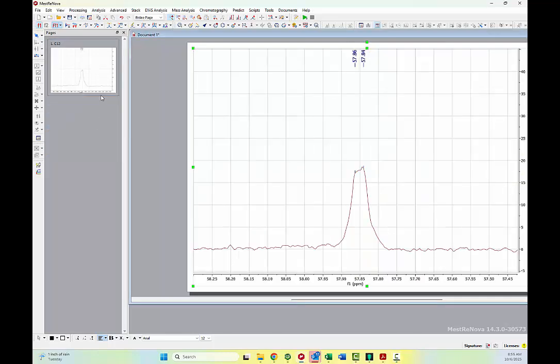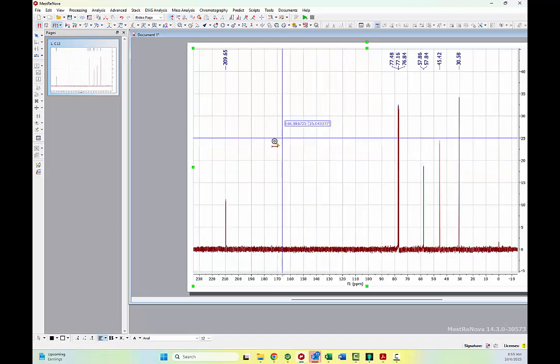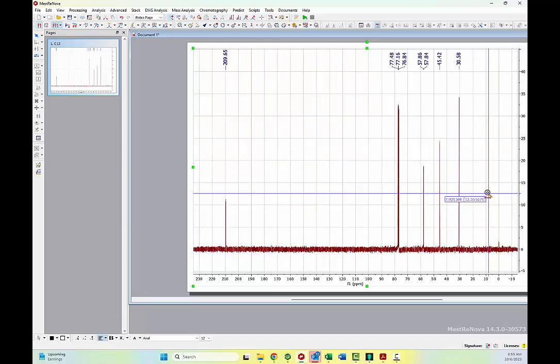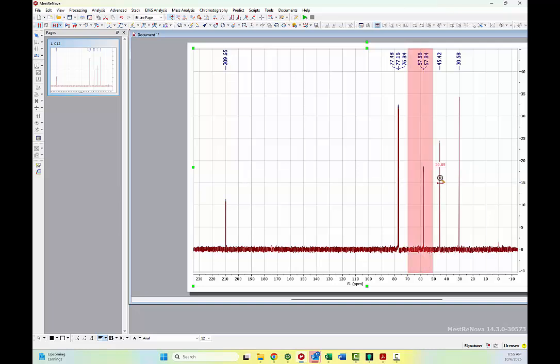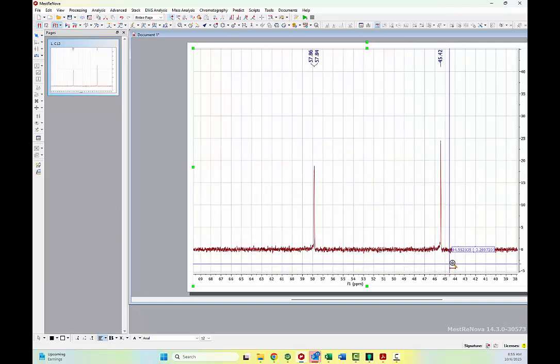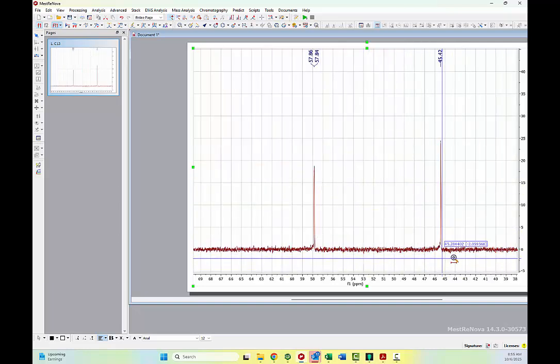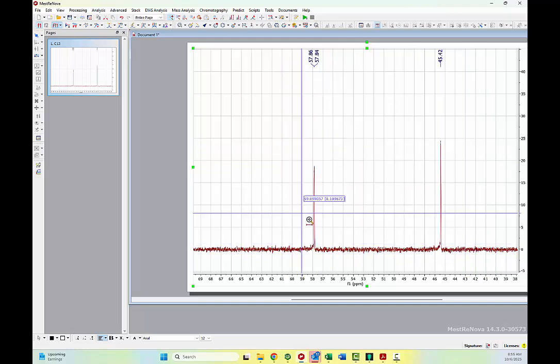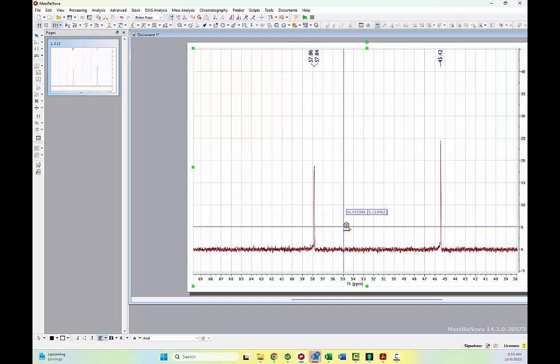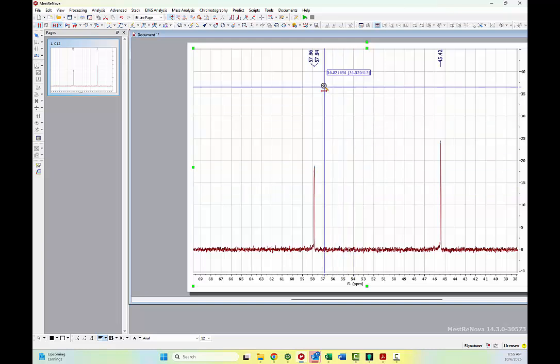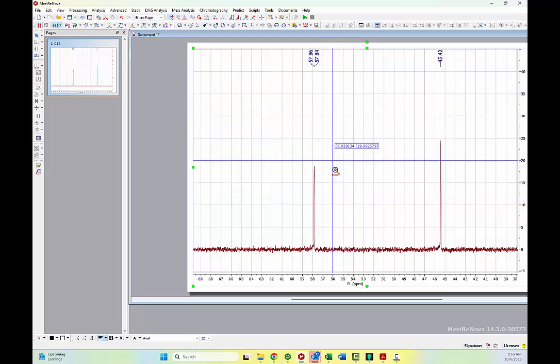Closing this extra spectrum and returning now to the 4-hydroxy-2-butanone. Again, when you zoom in really tightly, you probably think of that as a singlet. But when I'm talking about this thing looks like a singlet, what I mean is zoomed out, or even zoomed to some intermediate level where the zoom window is maybe 20 or 30 units wide, and you take a look at this and it looks like a singlet, then your best bet is probably to interpret this thing at 57.9 or 57.8 as being a singlet.